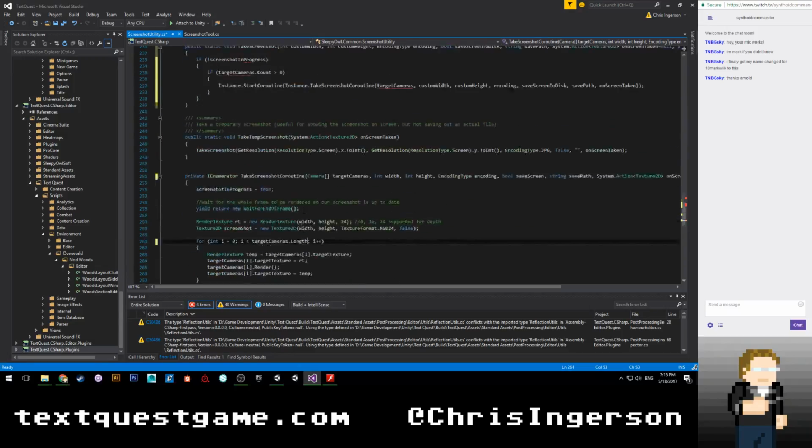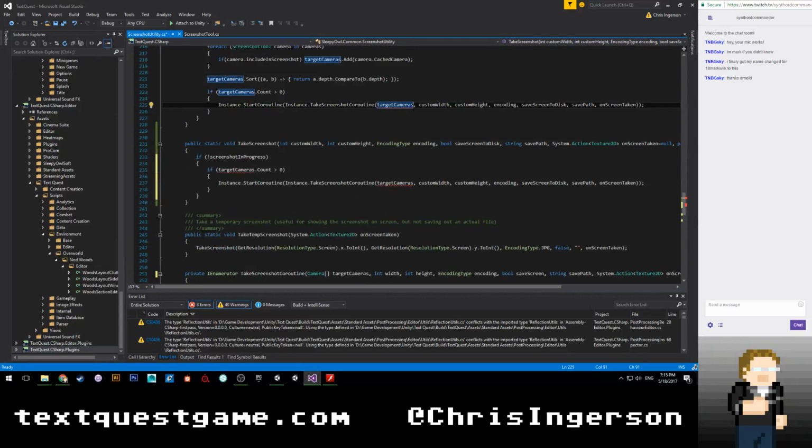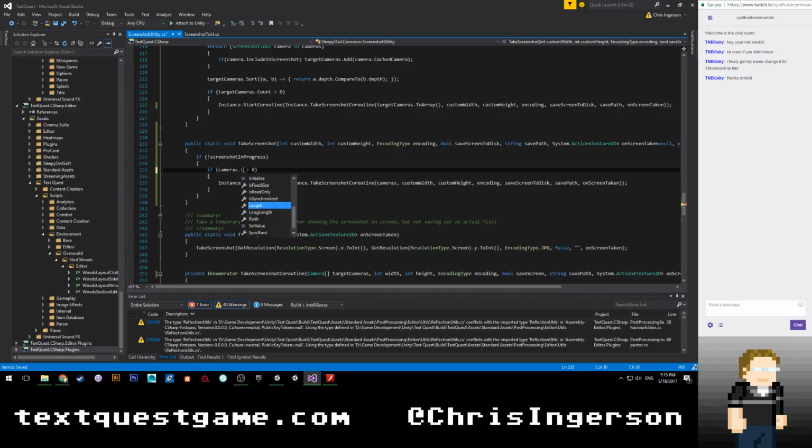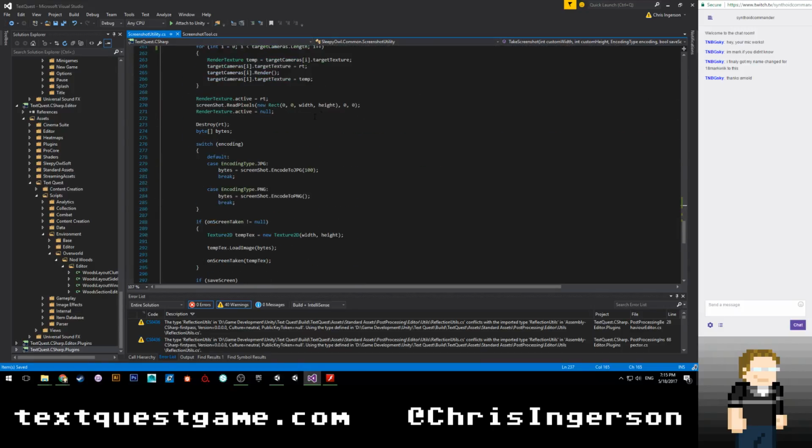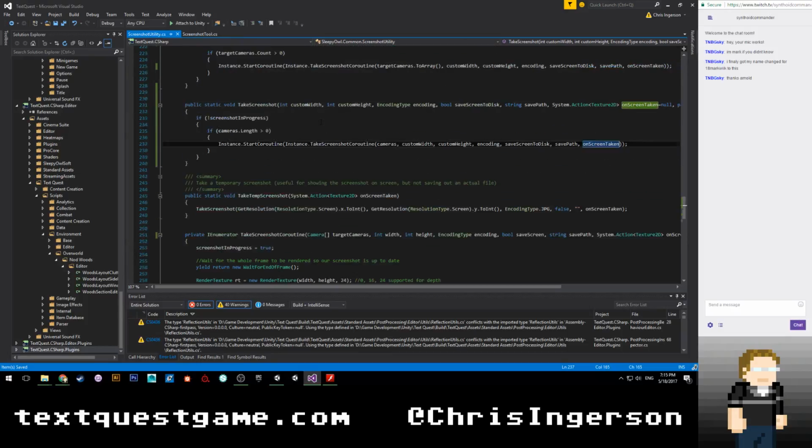Make some slight changes here. It's easier to convert a list to an array than it is to convert an array to a list, because we have that. And this is just going to be if cameras count. There we go. Oh, right. It's not count. It's going to be length. Okay. And yeah, so that's good. Let's see. Do I have anything else that I need to do? Nope. All right. So this should save everything in.